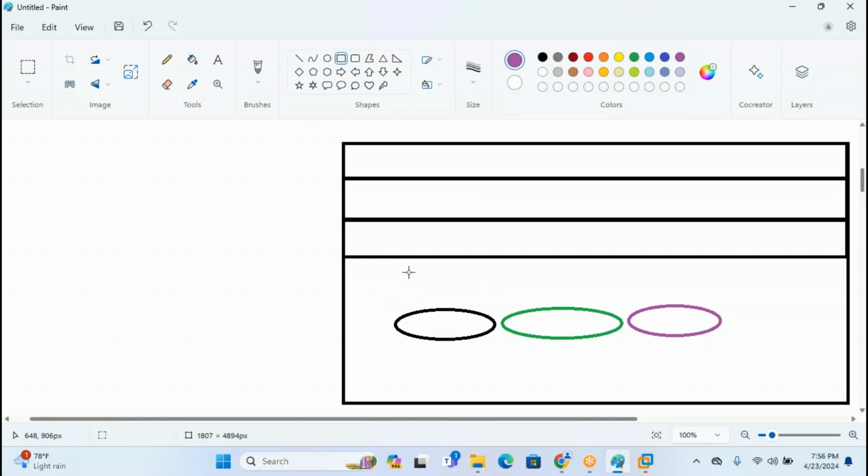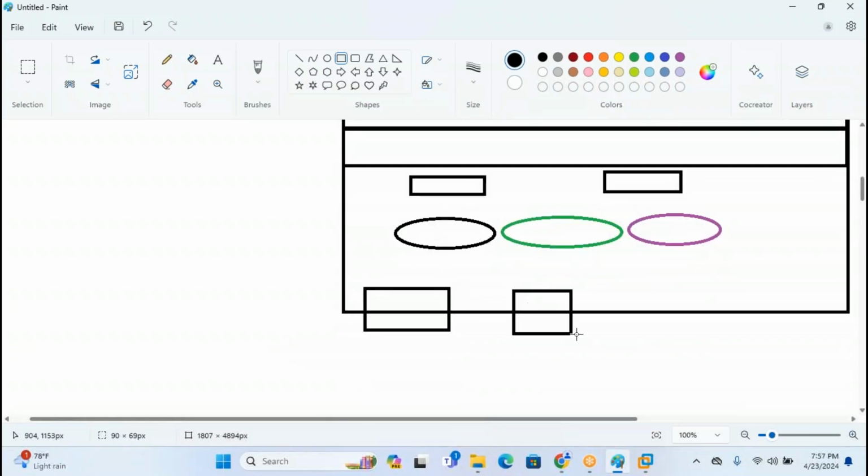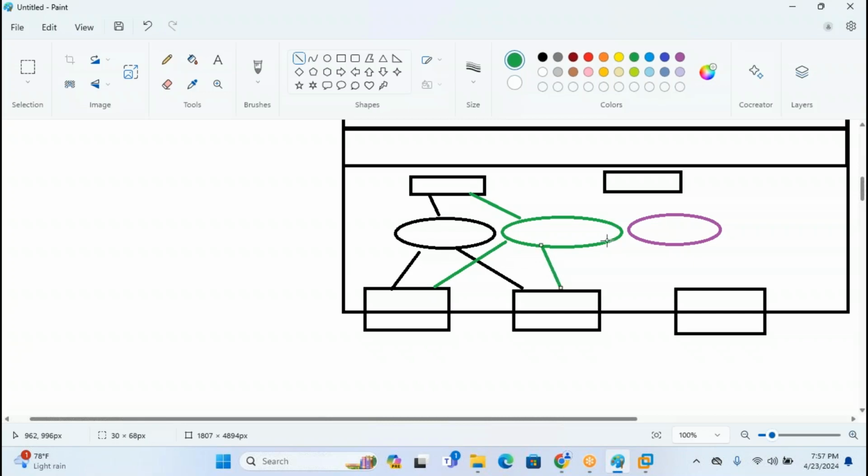So instead of the routers, we are using WAN edges. Let's say this is one WAN edge at the headquarter side, this is a second WAN edge on the headquarter side, and then we have the WAN edges at the branch offices. So let's say we have three branches, so we have three WAN edges. All these devices are connected to different service providers. So let's say this device is connected to this one. This device is also connected to this one, connected to this one.